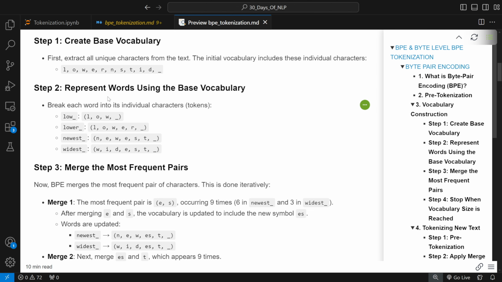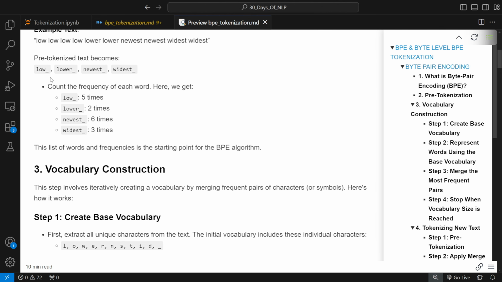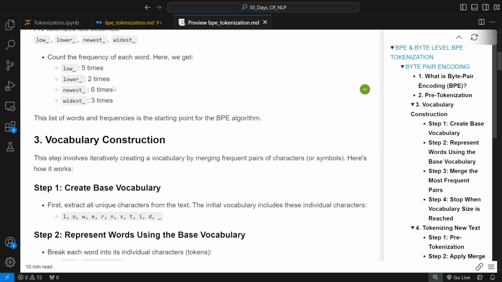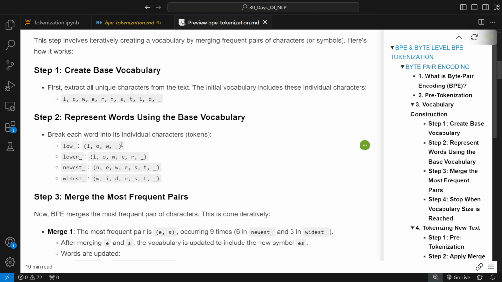First you take the base vocabulary, which is character level: l, o, w, e, r, n, s, t, i, d, and then underscore. Now we'll represent these words in the base vocabulary: l o w underscore, l o w e r underscore, and so on and so forth.